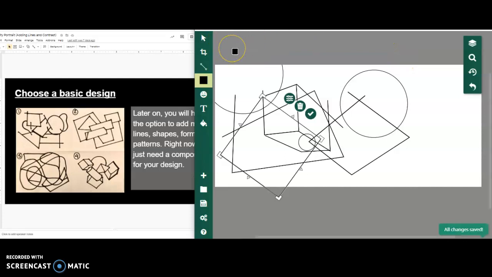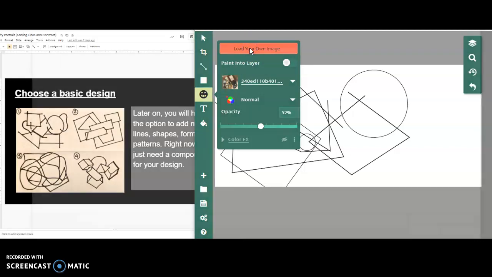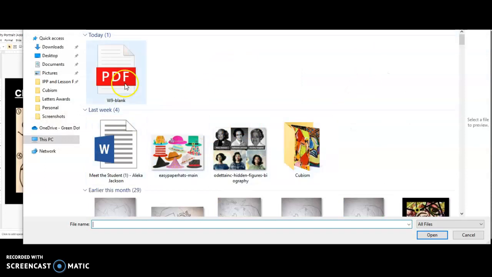Next, what I want you all to do is go to clip art. And remember, you can either get a clip art that's already here, like the image of a little dog, a cow, or whatever it is that you really like. But since this is a portrait that has to do with your interests, with things that represent who you are, I would recommend going back to that one picture that we took in class. And one way that you can upload it is through your phone. Send it to yourself, email it to yourself, and then load it right here on top of clip art. Go ahead and upload your image.